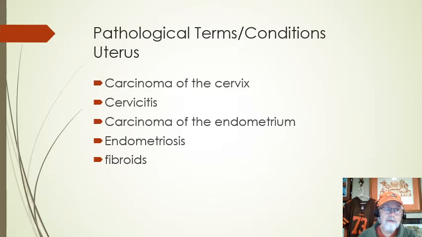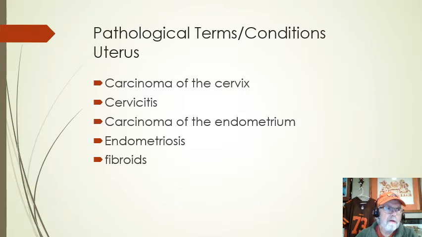Pap smear, which actually stands for Papanicolaou smear, is basically a scraping of the cells from the surface of the cervix, right around that little opening called the cervical os. Os as a medical term means mouth. That's the area where the canal goes from the cervix inside the uterus, into that uterine cavity. They take some scrapings from there with a little spatula, and then they also take a brush or an applicator and put it up in that little os, that little canal, and take some cells from there. They put them on a slide, send them away, and look for any type of cancer changes that will occur.